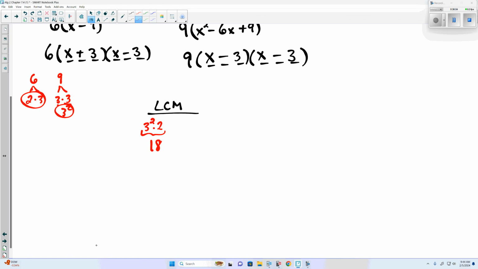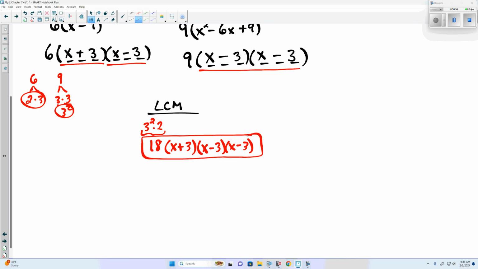Okay. I'm going to show you the way we just did the last one, then I'll show you another way to do this. We can look at x plus 3 first. The one on the left has 1. The one on the right has none. So the number that we need for our least common multiple is 1. We just need 1 x plus 3. X minus 3, we have 1 on the left and 2 on the right, so we need 2 of them.